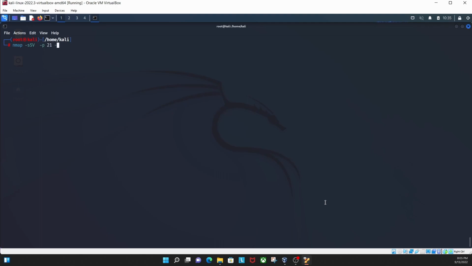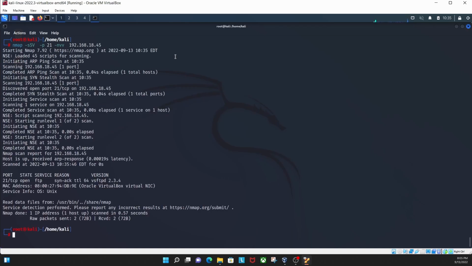All right, and -vv, which is verbose. I will check out the result step by step, and then let's give the IP address of the server. So the IP address of the server, I think so. Yeah, that's confirmed. So 192.168.18.45, and then enter, and let's find out.